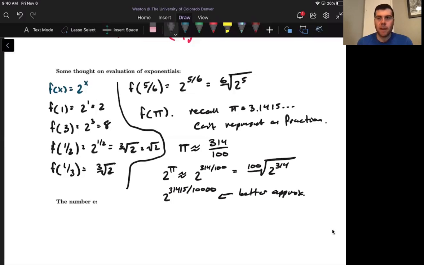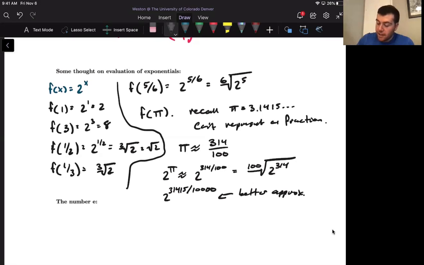And then there's a whole branch of math called Numerical Analysis that discusses better ways to approximate something like 2 to the pi in a way that a computer can do it really efficiently. So that's something that if you're interested in this, you could look into in the future. But yeah, so our takeaway here is that we do have a way to evaluate 2 to the pi if need be. For this class, though, it will always just suffice to leave 2 to the pi as 2 to the pi. We don't need to worry about evaluating it.